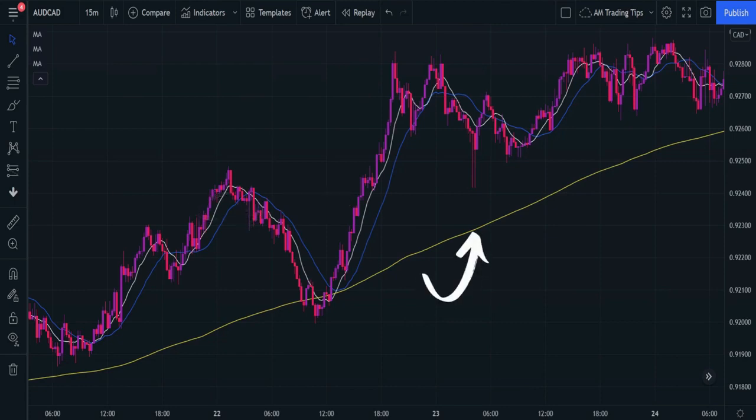For a buy signal, we want the price to be above the 200 period EMA, then we would identify the period where the price was below the 9 and 20 EMAs. This proves that the price was in a pullback for a longer-term uptrend. Now we want the price to touch the 200 EMA. When the price touches the 200 EMA, we expect the price to find support around that area and resume the uptrend.